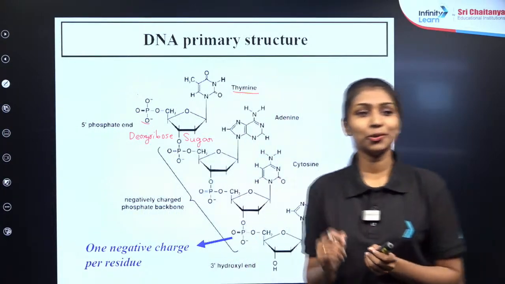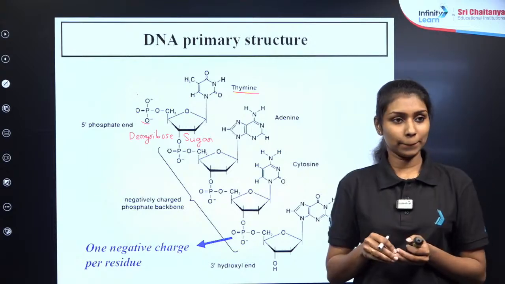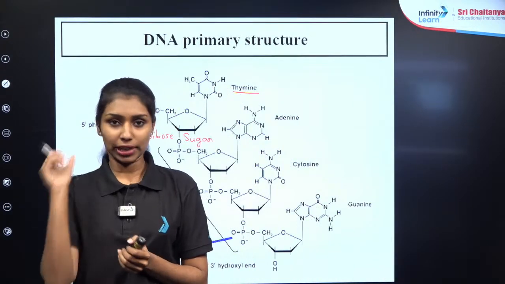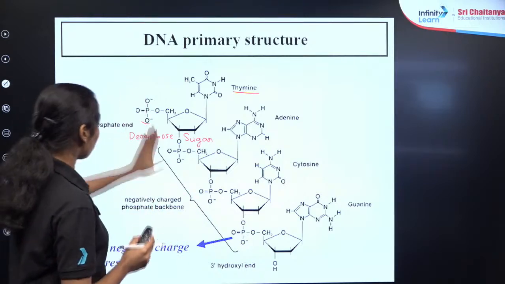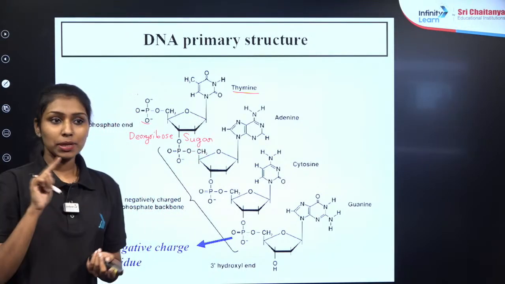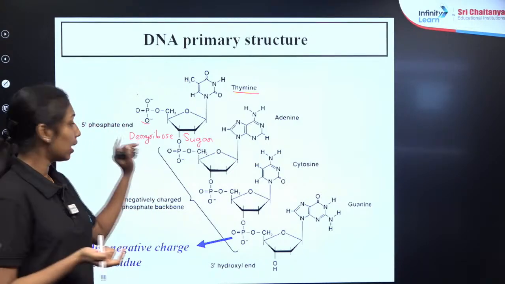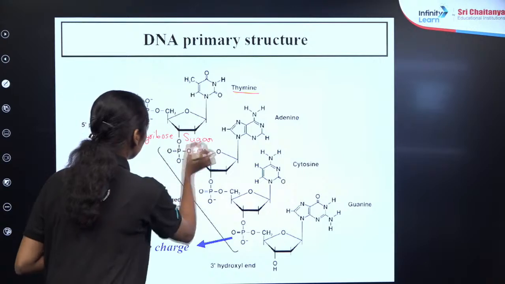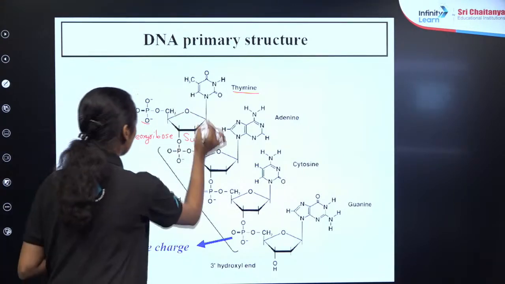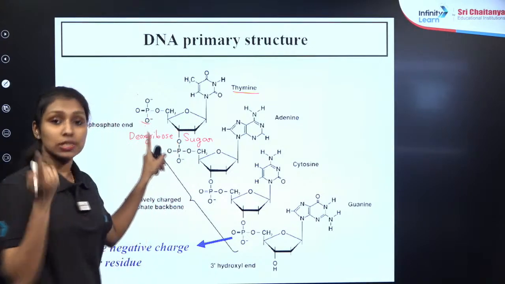Okay, Ankur, what is your doubt? Which portion do you want to clear? We have already discussed the structure of nucleotides, right? This is the primary structure of DNA. Here you can see that this is the sugar molecule. If you missed the class, you can go and revise the session about the nucleotides. I have already mentioned that this is our sugar molecule. In the case of DNA, it is deoxyribose, right? So this is the deoxyribose structure, in which a phosphate group, or phosphoric acid, is present here.